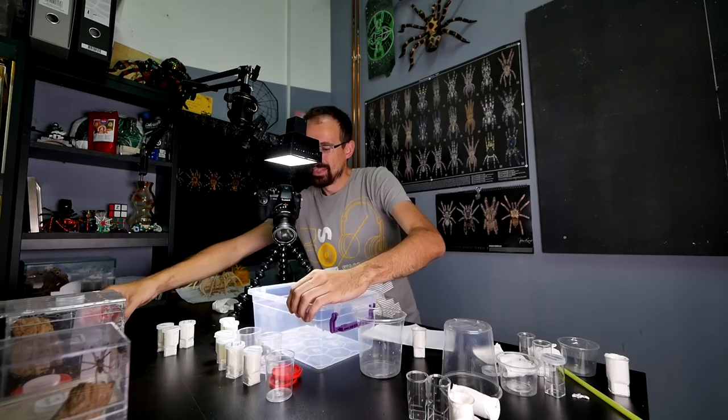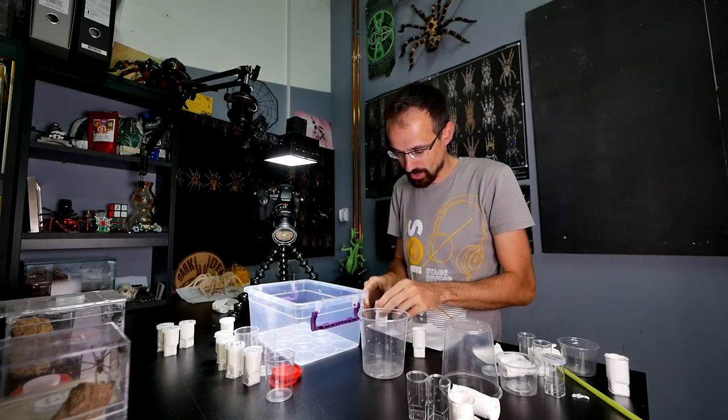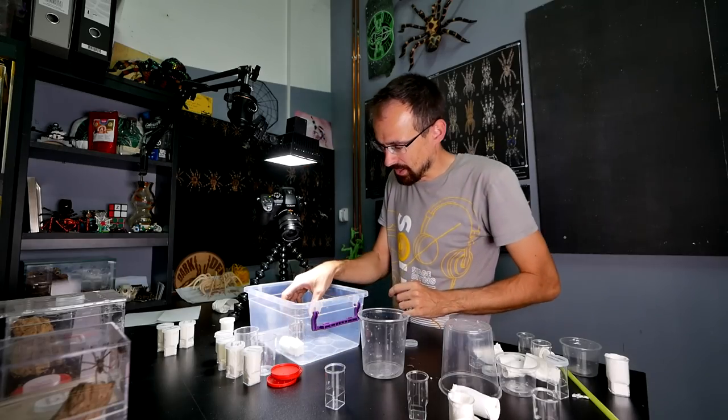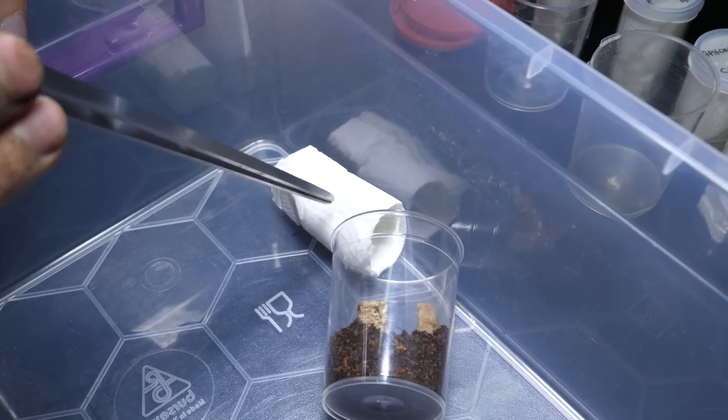Very nice. Next tarantula. Maculata. Yeah, we also need this for maculata. It is down there. Speed demon. I have a bad feeling about this. Let's handle this smart. Come out, wherever you are.